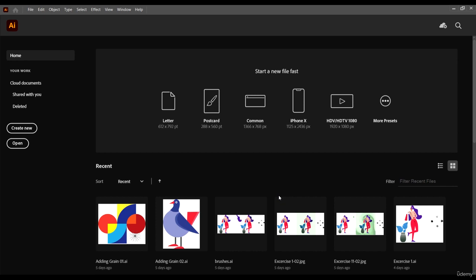Now in this module we're going to be dealing with colors and patterns. For colors, we're going to be talking about coloring techniques and tools. And for patterns, we're going to be creating patterns from our sketches. So we're going to draw out patterns on paper and then sketch them in Adobe Illustrator, and we're going to use them in some of our artwork.